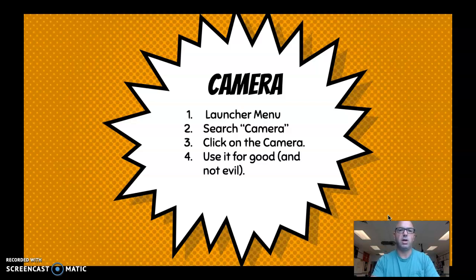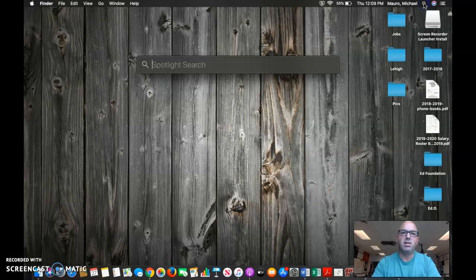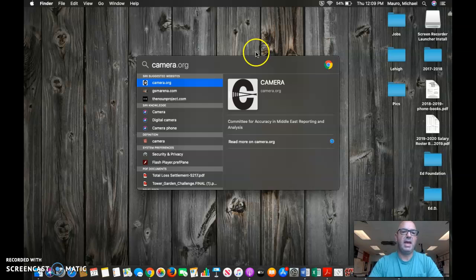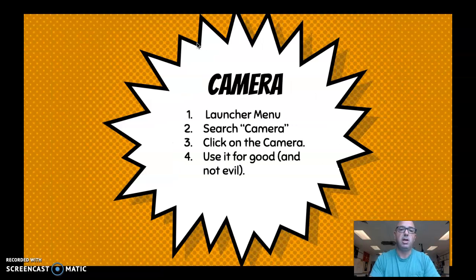What we're going to do here is we're going to go whoop. Okay. And this is how you would look for that. Every computer you have has one of these search bars, and in the Chromebook, it's much easier to find. I'm working on a Mac today, but you would just find your magnifying glass, and you would type in camera. Now, the camera here is different on the Mac than it is going to be on your Chromebook. So your camera would show up, and what you would do is you would just click on it.